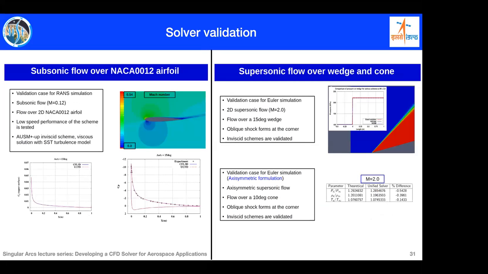Then we go to slightly more complex cases. This is again a 2D airfoil. For airfoils also there are multiple cases from various Mach number ranges, subsonic to transonic. In that case, we need to match the pressure distribution on the airfoil as well as the shear stress distribution. Also for supersonic cases, we would like to simulate shock waves. For shock waves, the easiest way is a wedge or cone. For a wedge or cone, we know the solution, and we try to match our post-shock to pre-shock conditions, whatever we got from the solver, with analytical solutions.